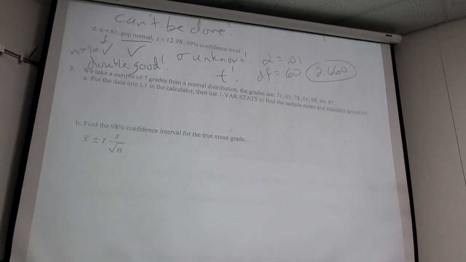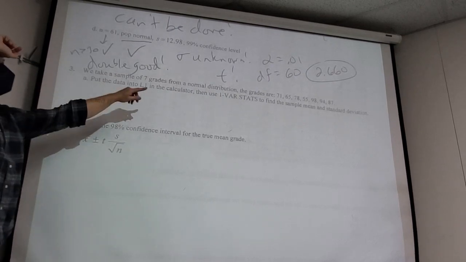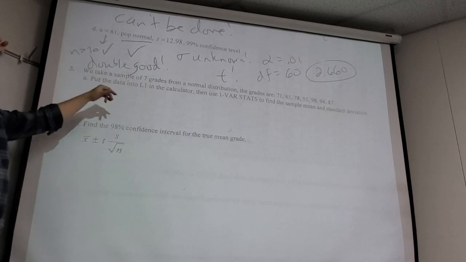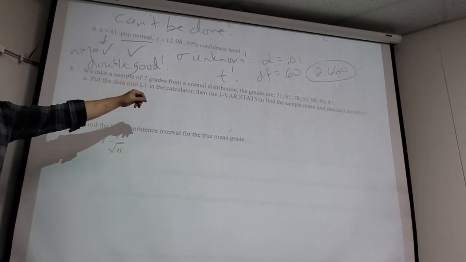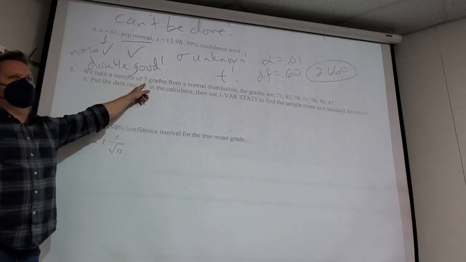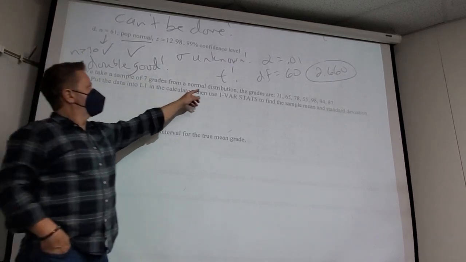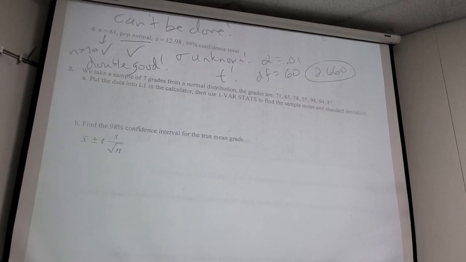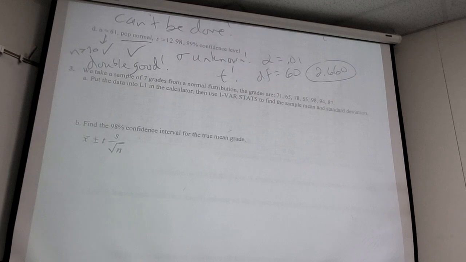So now I'm going to finally shut up and let you guys do a complete problem. Earlier I reminded you how to do all this in your calculator. I want you to calculate X bar, and I'll give this away, S, because this is a sample. Will you be able to use Z or T? N is only 7, but it's normal. Try to do this problem, and you've got the formula. Let me write it really big up here. It's either going to be this, or it's going to be this.